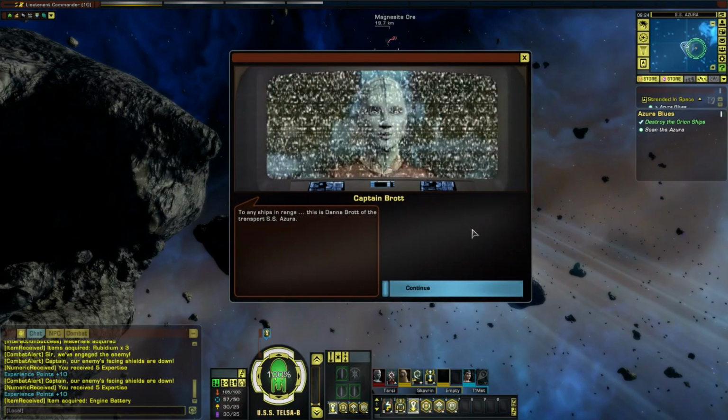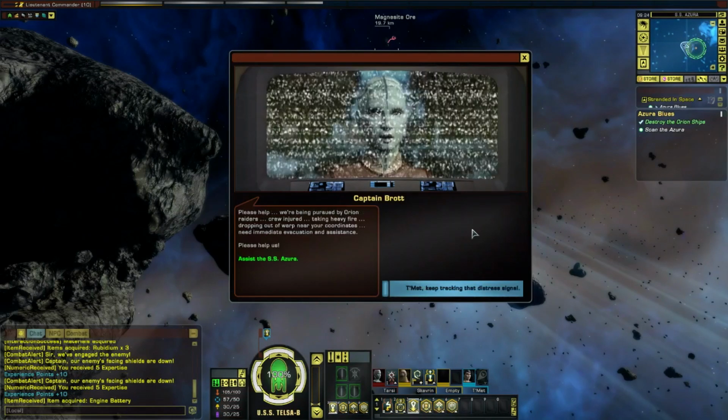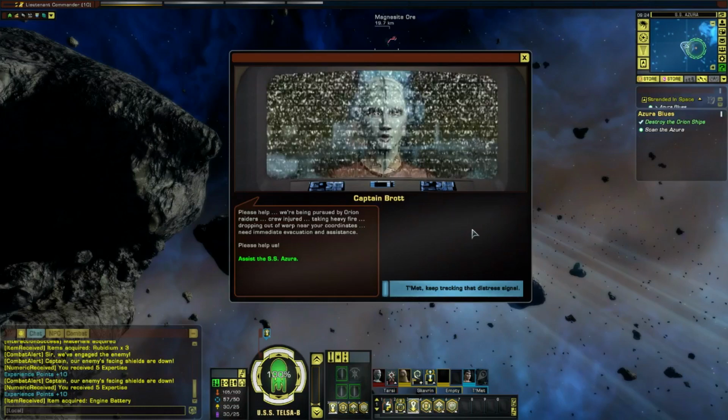To any ships in range, this is Dana Brott of the transport SS Azura. Please help. We're being pursued by Orion raiders. Crew injured, taking heavy fire.